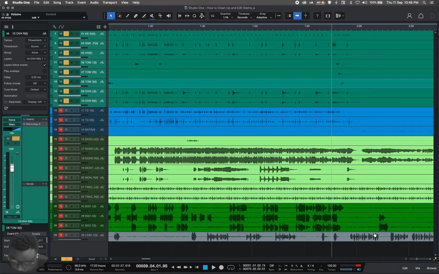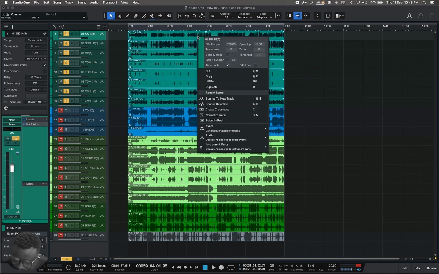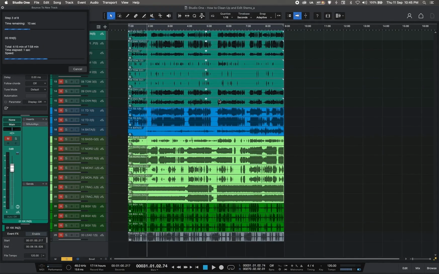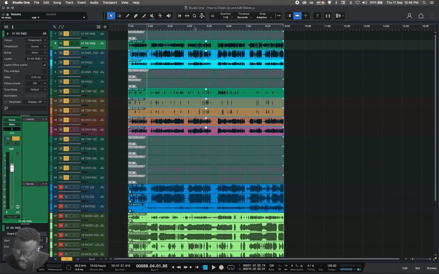The next thing we're going to do again is align and bounce everything to a new track. This is how we're going to do this. Bounce to new track. Now we have it all bounced to a new track.